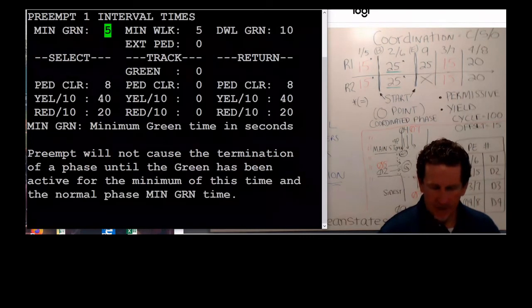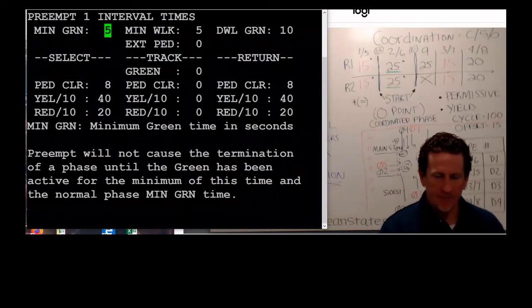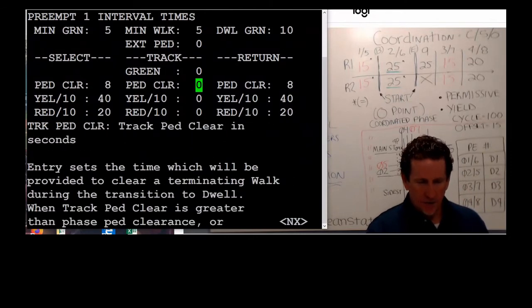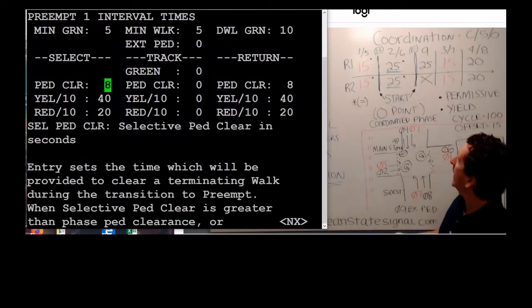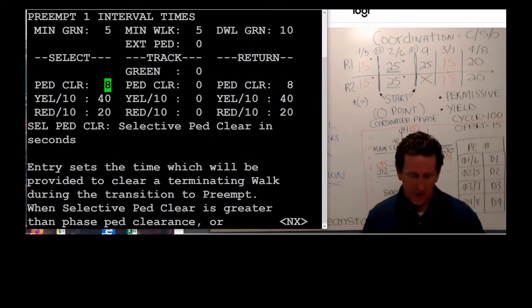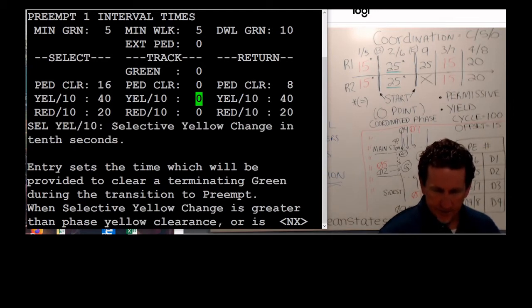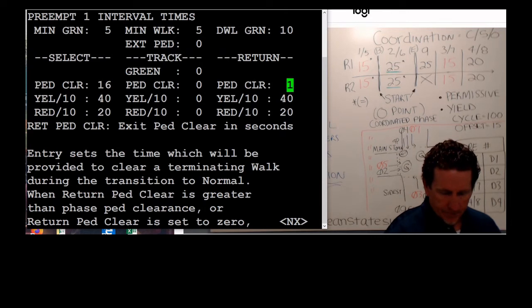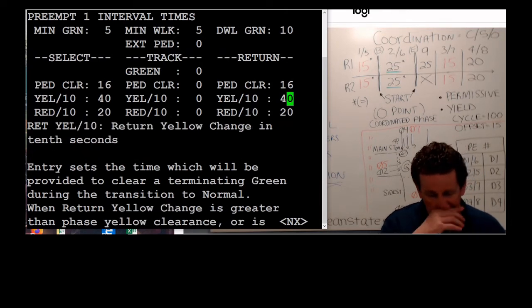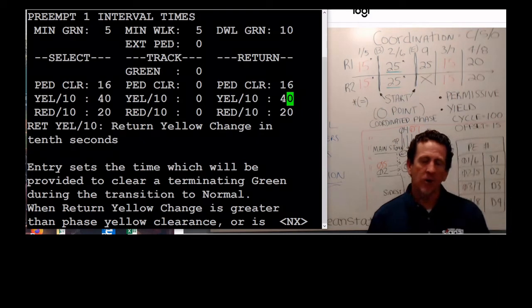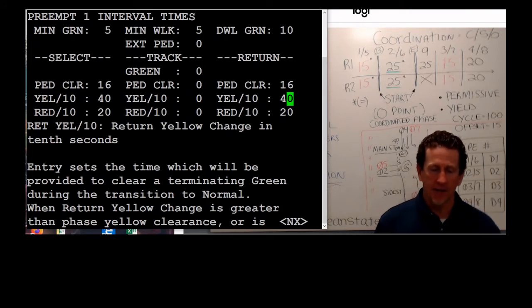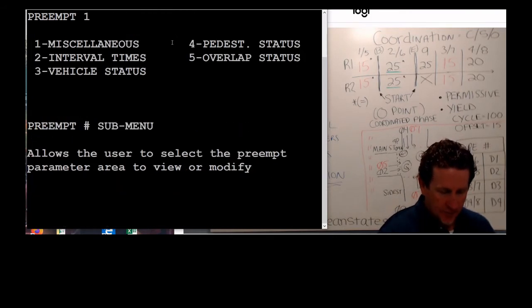I'll go to my interval times, right? I put those all at 5. I think for this, I'm using my same program that I had. I believe my PED clearance was like 16 seconds. I think it was 5 and 16. So I'll make those both 16. So again, just in review, our emergency vehicle pulls up and I'm in the middle of, say, 4 seconds. I'm in the 13th second of PED clearance. It's not going to service that vehicle until I count down all 13 seconds.